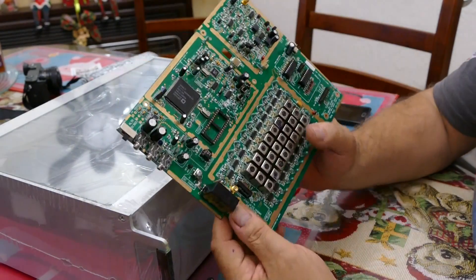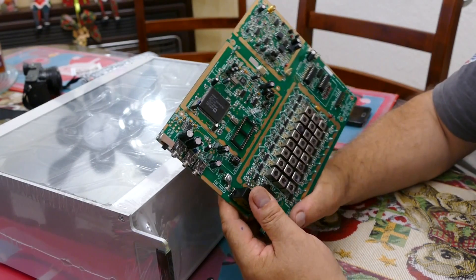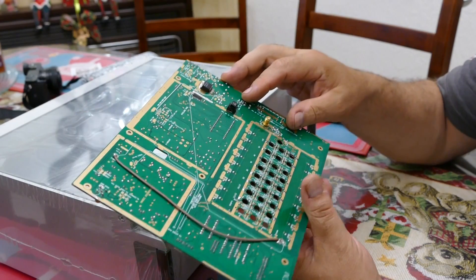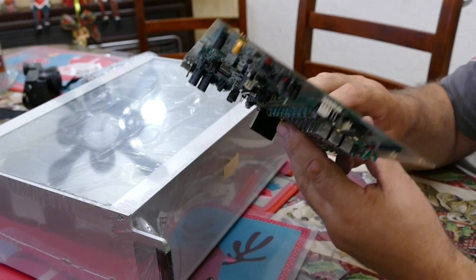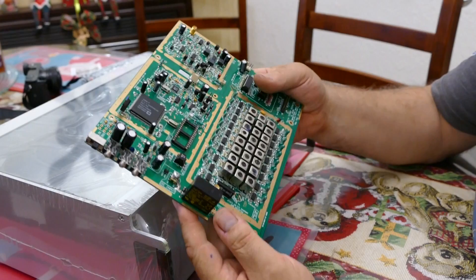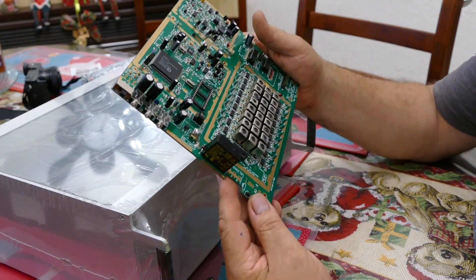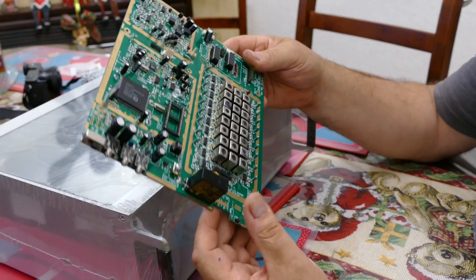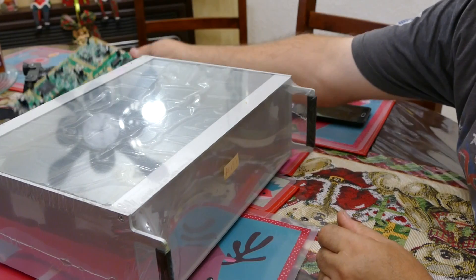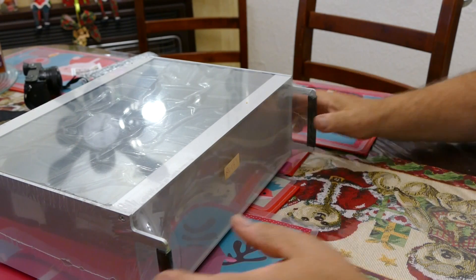But when it's all finished it's a very, very nice project, and certainly one that I'll definitely be proud of. I'll be happy to have it all running, in the case and working. So that's the Picastar HF transceiver project that's been keeping me off the streets for quite a while.